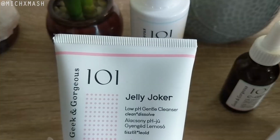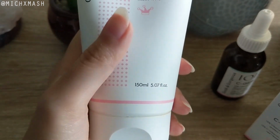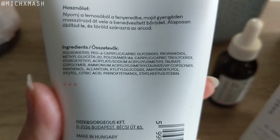This cost €8.80. This comes in an opaque white tube at 150 ml with a click-off cap. This cleanser is listed as cruelty-free, vegan, fragrance and essential oil-free, gluten-free, malassezia safe, and pregnancy safe. They recommend using this either as a morning cleanse, a second cleanse to a double cleanse routine if you are wearing waterproof sunscreen or makeup, or as a standalone cleanser if you are not wearing waterproof sunscreen and or makeup. The pH level of this cleanser is 5 to 5.4, so this is similar to our Skin Zone Acid Mantle.